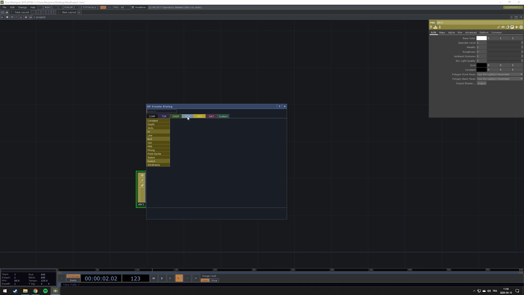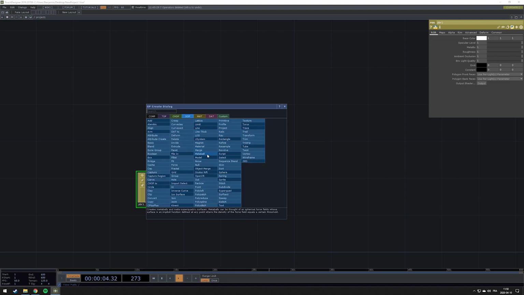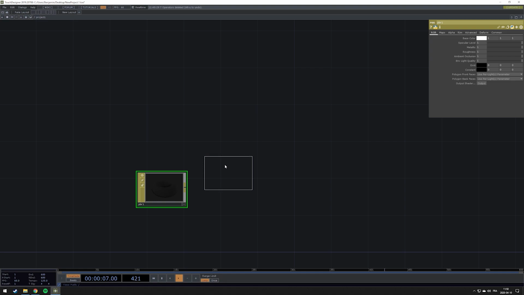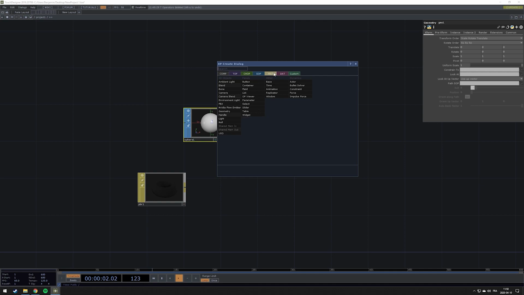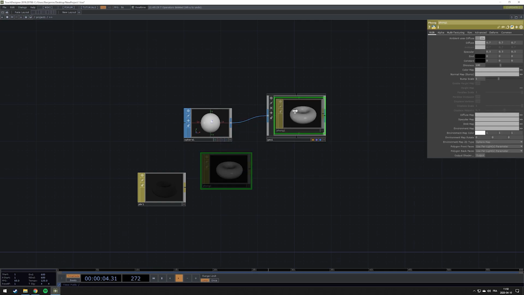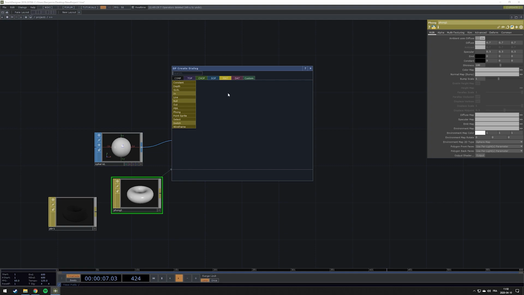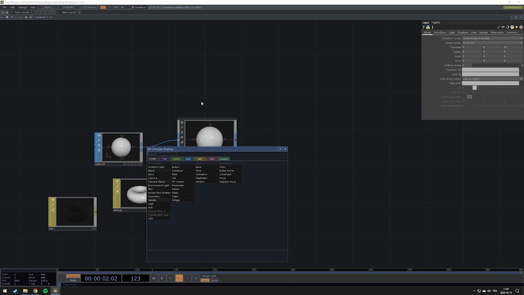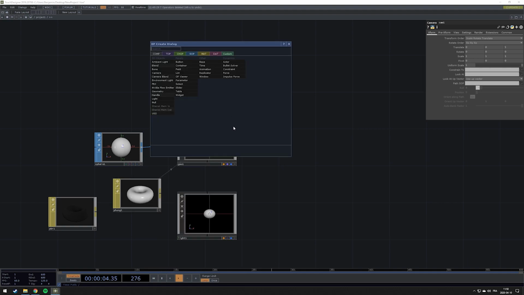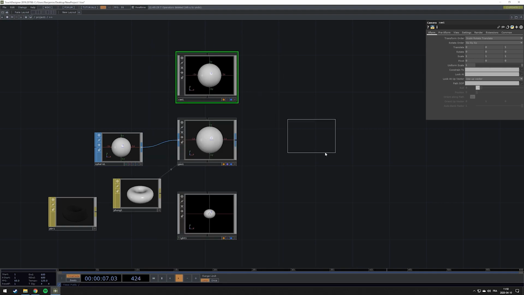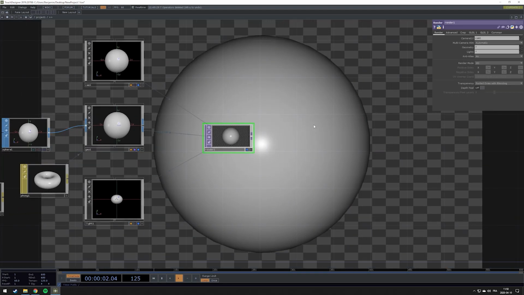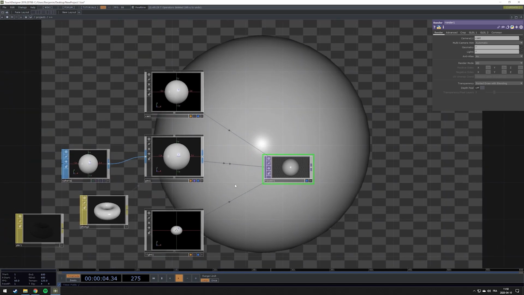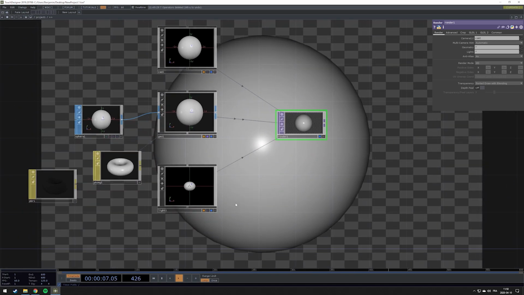If we go simply for our usual rendering setup, let's start with a simple sphere, a geometry, and we will use a phong just to show you. So this is a simple material. And of course, a light, a camera, and render. So that's our basic setup. As you can see, it uses one light, so the light hits in the middle of the sphere right there. You can move this light, of course, add more if you want.